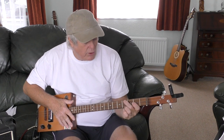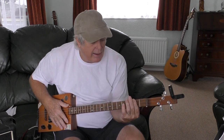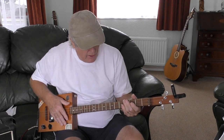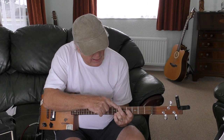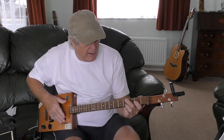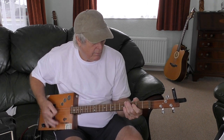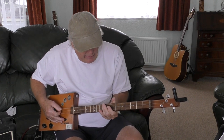Everyone loves this song, everyone claps and cheers to it, so it's a great one. The chords you need are: E — fourth top, fourth bottom, second middle; A — all strings second fret; B — all strings fourth fret; C sharp — sixth fret all strings; and F sharp — the triangle shape which is sixth top, fourth middle, sixth bottom. And if you're doing the E down here, you do it on the ninth fret.